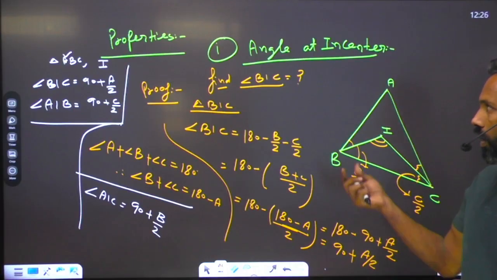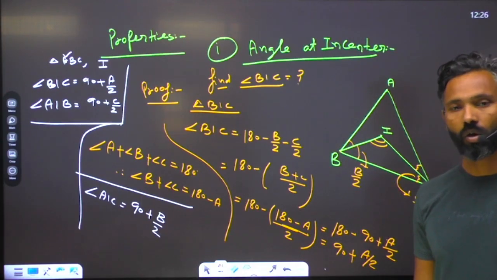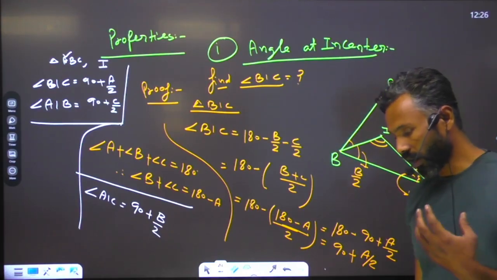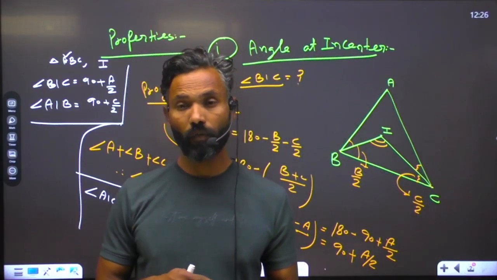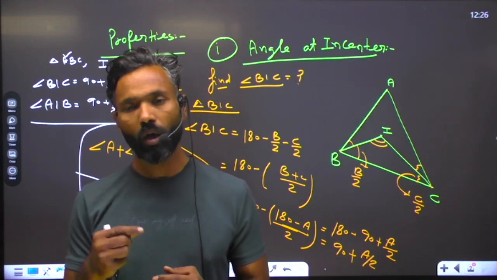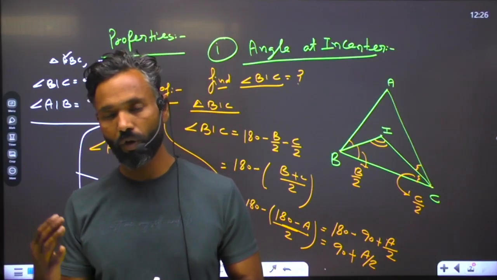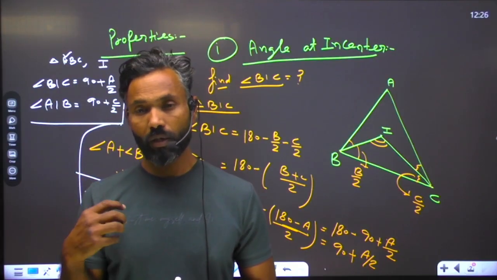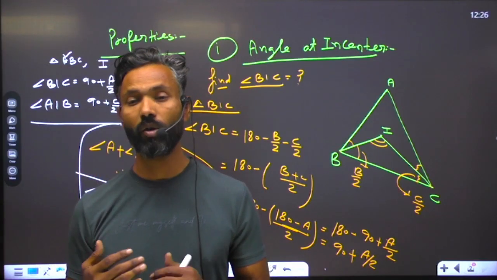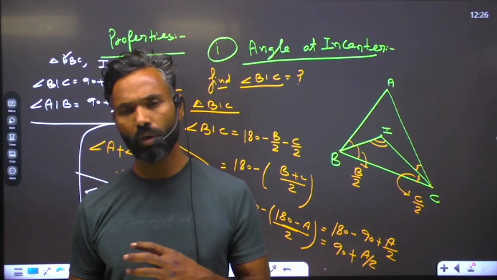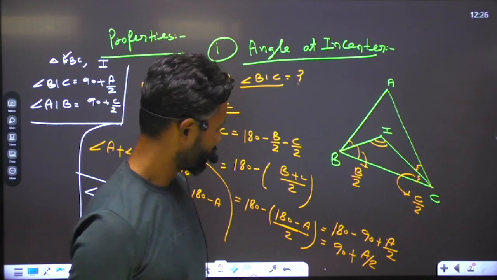So we have just discussed one property related to the incenter of the triangle, and I have told you the proof also, how you can derive the angle at the incenter. Why is it necessary to explain the proof in front of all of you? It is necessary for you and for me too. If you learn the proper explanation of each formula with its proof, it will develop your mental ability and strengthen your thought process when you face a new kind of question. So now we will do the proofs as well as the formulas and the concepts. It's a promise.